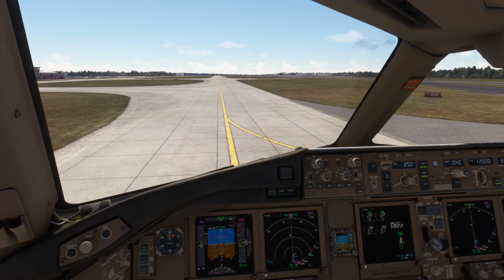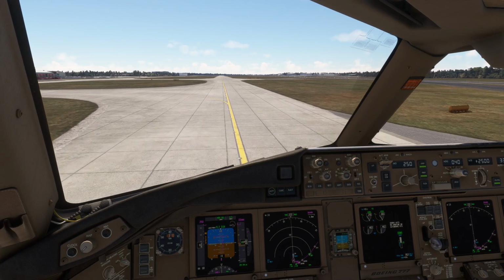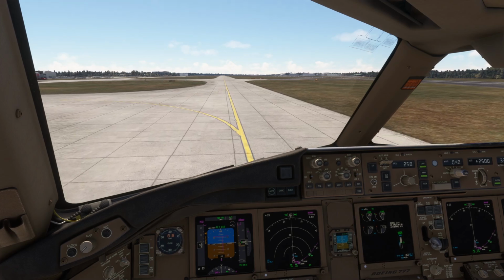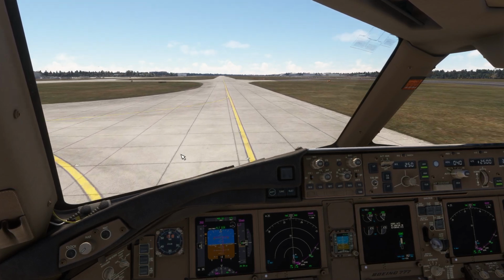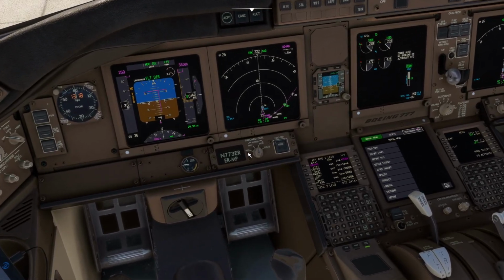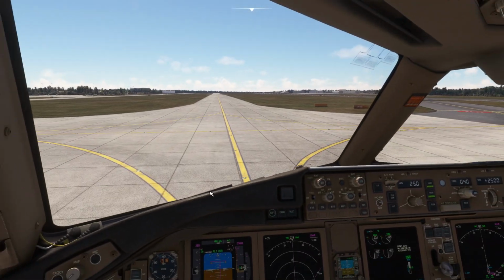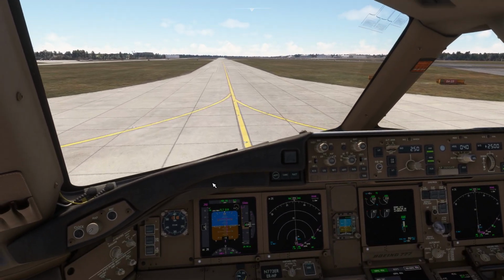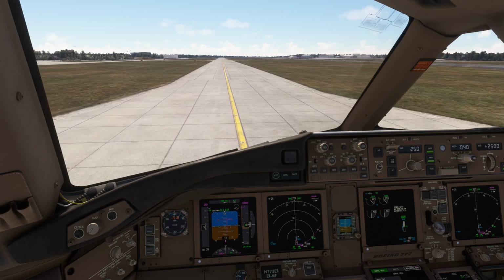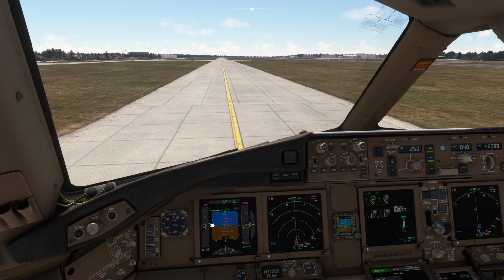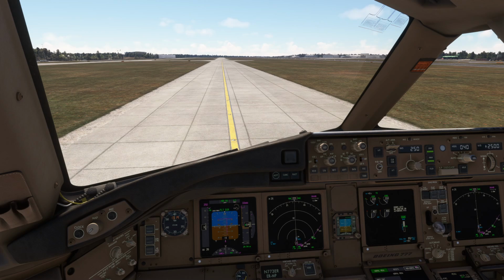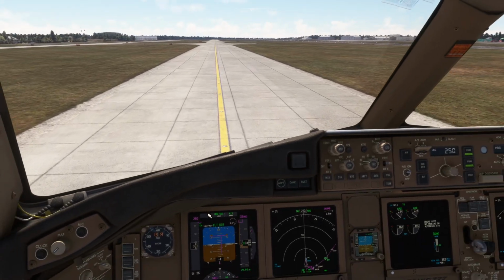Let's just speed up a little bit, but not too fast. So it's saying here we've got no V speeds, so let's go and have a look at that. If we go to init refs, thrust limit, takeoff, yeah, where we had put the winds in, it cancelled out the speeds. So now we have got V speeds. You just need to be aware of that. If you're going to change the wind, the speeds are going to need to be recalculated. And it does prompt you, you saw there, the indicated airspeed ribbon said that we haven't got any V speeds calculated, and it's really handy to have them, so it pays to have them.